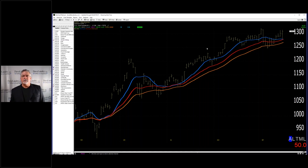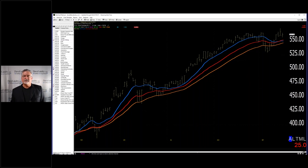Manufacturing, look at this, up near brand new highs. Notice how that 30 held, okay? So far, you had Landry Light the whole way up, proper order the whole way up. Let's take a look at M&C, Materials and Construction, just off of brand new highs in here. So that's looking pretty good.